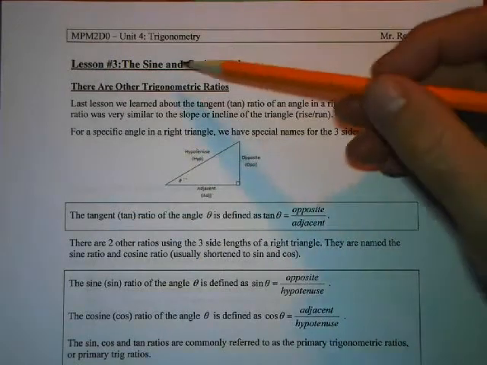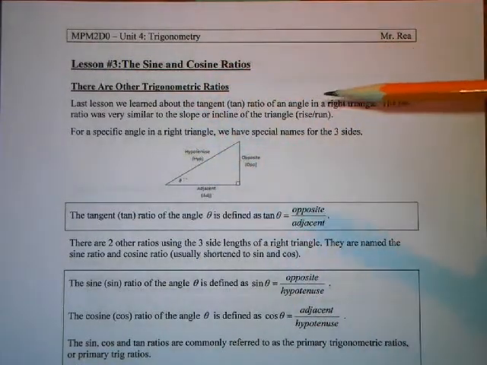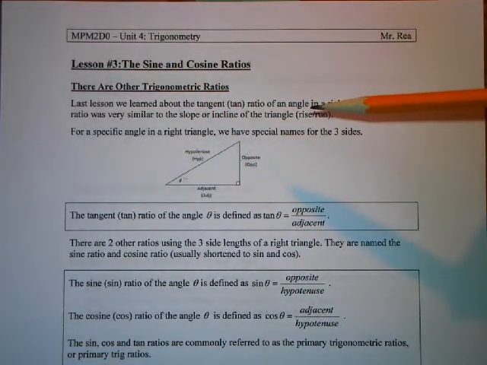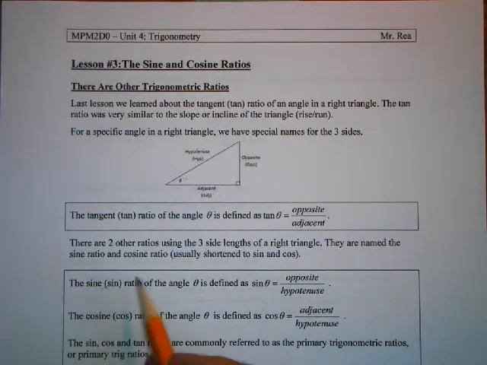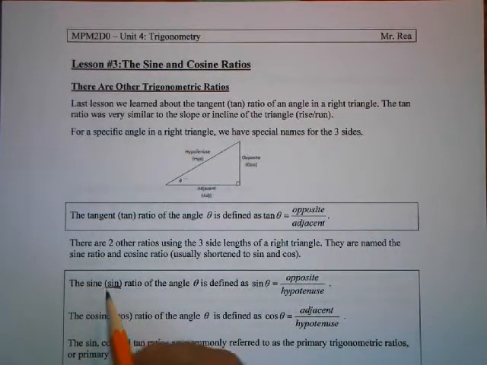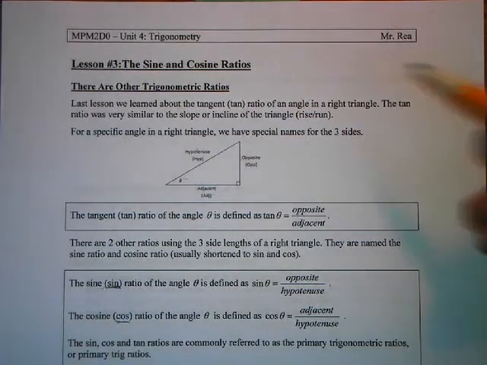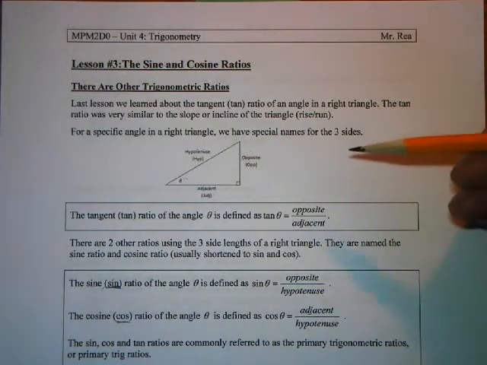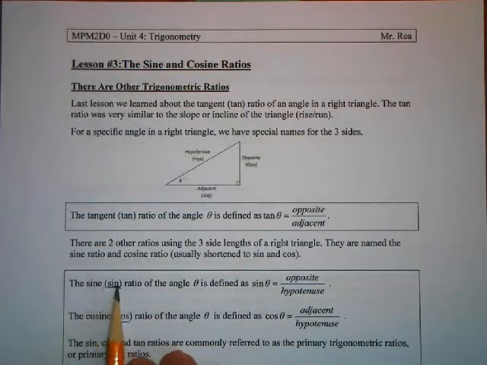The actual words are written sine and cosine, but you'll notice on your calculator it's been shortened to three letters, SIN and COS. Now when you go into grade 11, please don't say this is the "sin" ratio. This is sine. It's just a short version of sine, so it's the same word. And cos is how you pronounce this. So sine, cos, and tan are the three ratios.